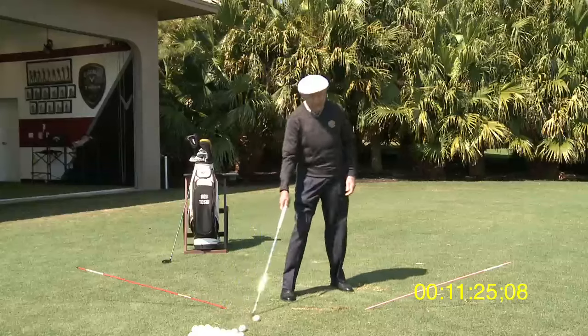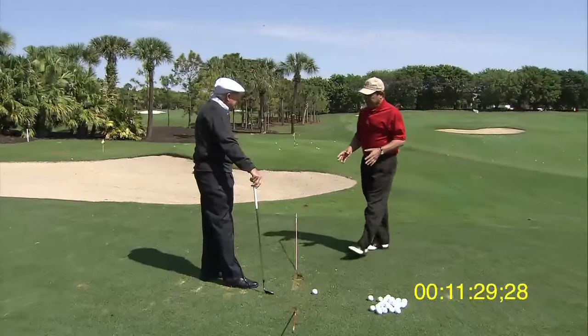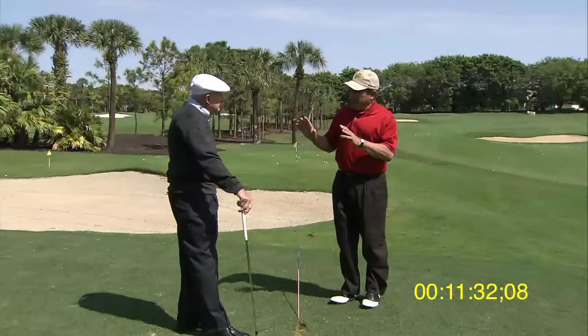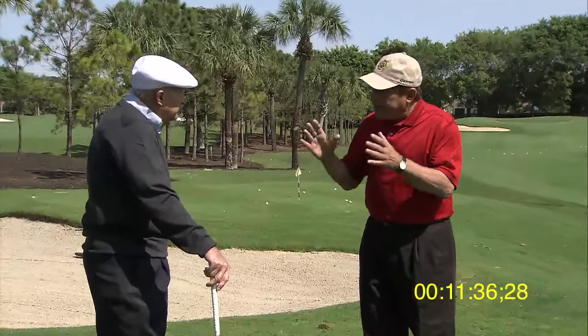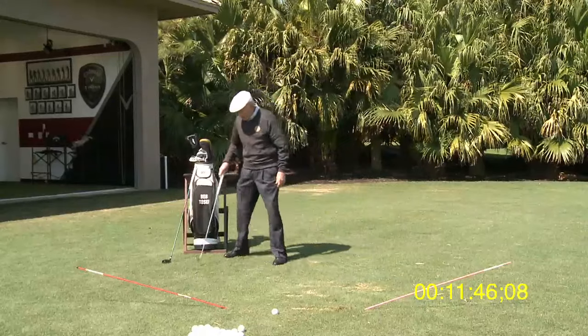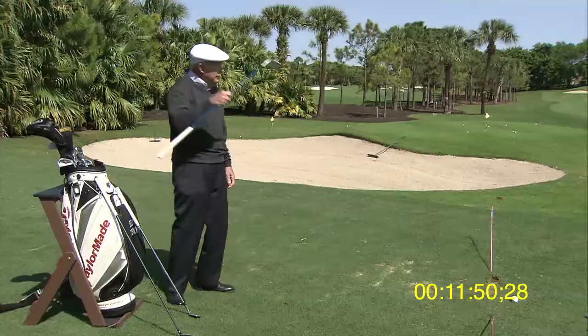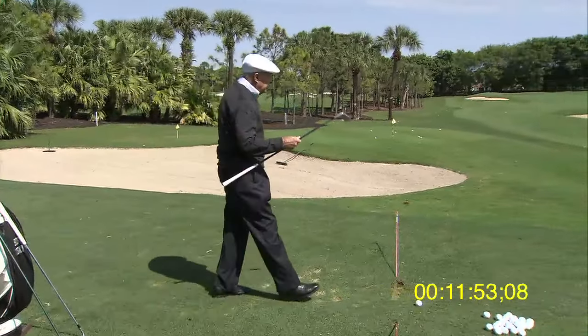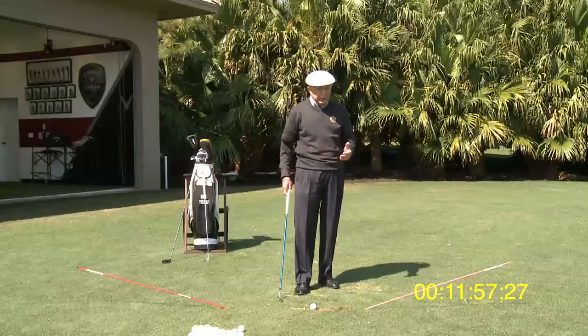When you get ready to take a fuller swing, we've been hitting 40-yarders essentially since we started. When you're ready to be fuller, when you're ready to be faster, how do you do it, maintaining the rhythm and tempo that you had with the little shot? Very simple, Peter. What club did I use here? Pitching wedge. No, this is a sand wedge. So I take the next lofted club, which would be a gap wedge or a pitching wedge. You could diverse, but I'm going to simply take one club at a time.